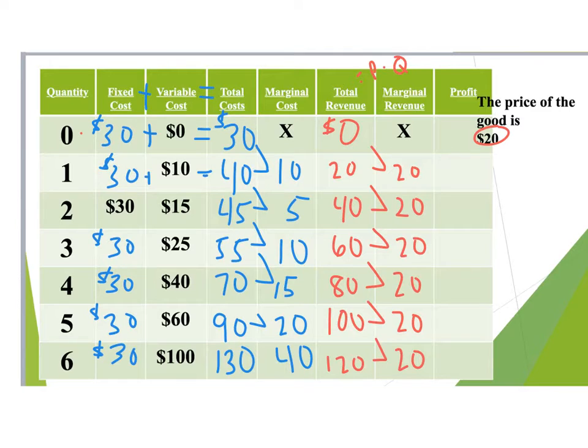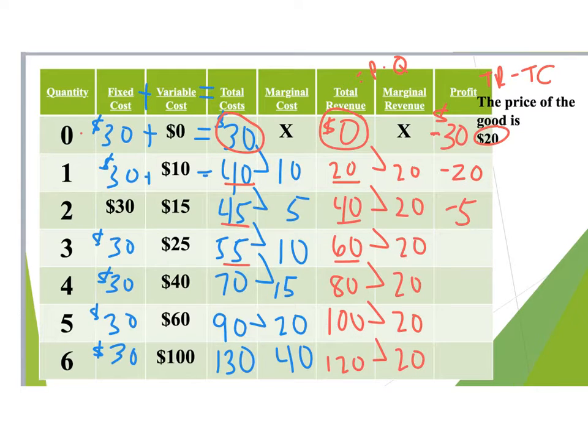In terms of profit, we're going to look at the total revenue minus total costs to find profit. Even if we don't sell anything, we have to pay the cost. So 0 minus 30 is going to give us a profit, a loss in this case, of $30, or a profit of negative 30 because we're losing money. We sell the first unit, total revenue is 20, total cost is 40. So now we're losing less money, but we're still losing money, so negative 20 profit. Then 40 minus 45 gives us a profit of negative 5 because costs are still greater.